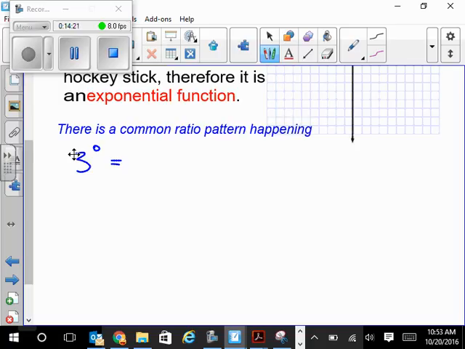3 to the 4th is too high. 3 to the 3rd power is 27. No big deal. Write these down because you're going to see the pattern. I'm going to have you do it with 2s in just a second. Just watch the pattern. 3 to the 2nd power is 9. No big deal.